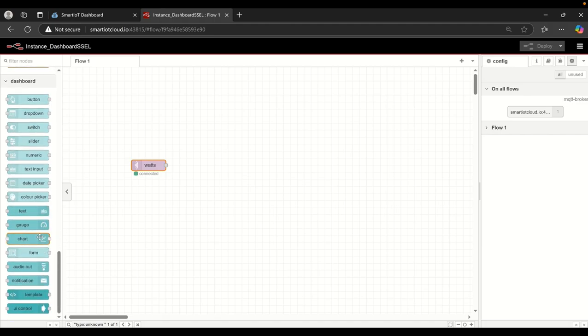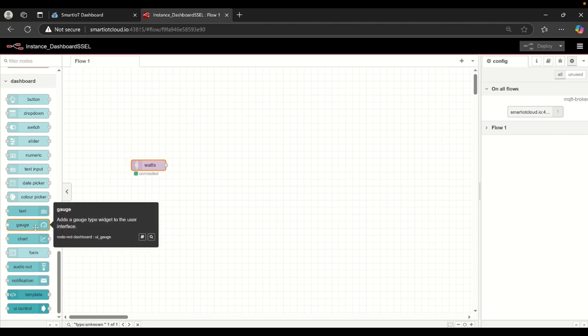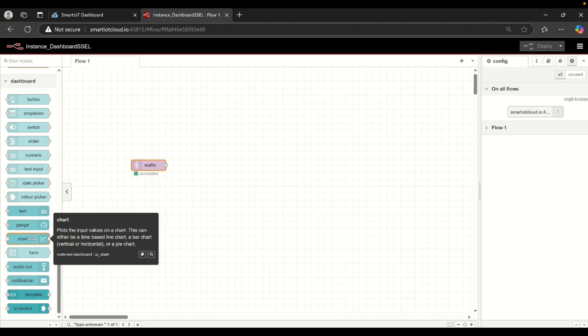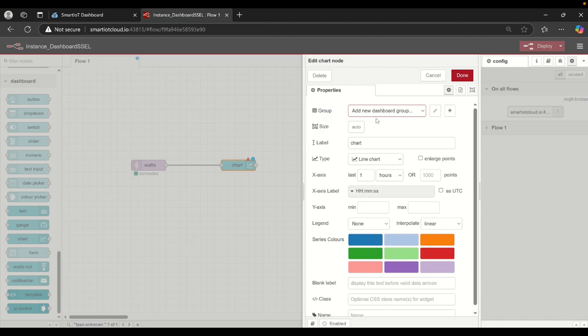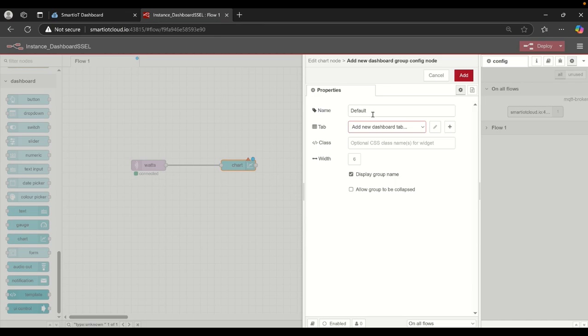Now we need to pick one graph, so we can put a chart or gauge. Previously we picked the gauge, this time we pick a live chart. So let's pick up the live chart, because the gauge you already covered in the previous tutorial, so this way you can cover the chart details. We connect it the same way. Now see, it's still not configured, so we need to go here and create a group like we did in the last tutorial, where I told you about groups and tabs.